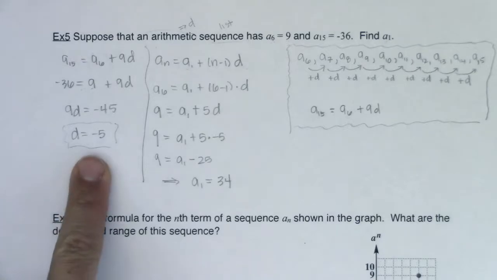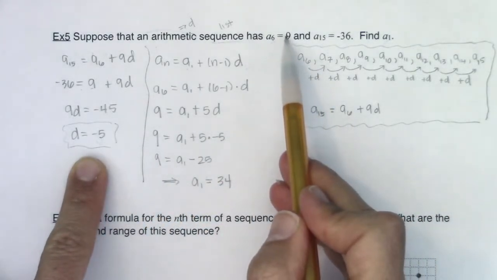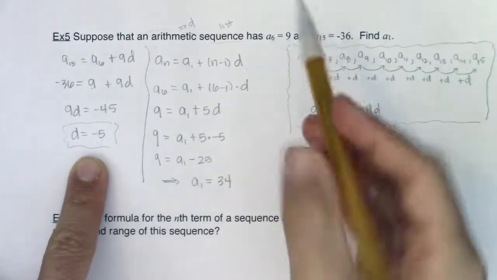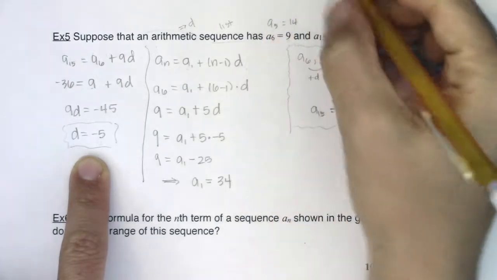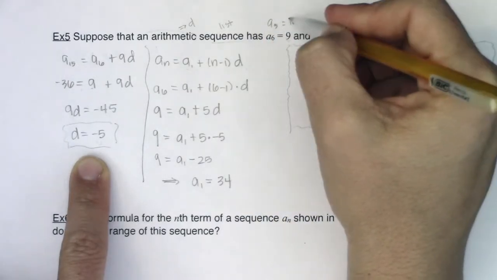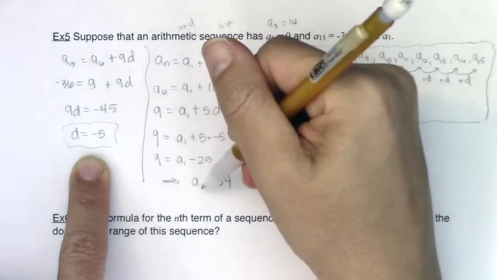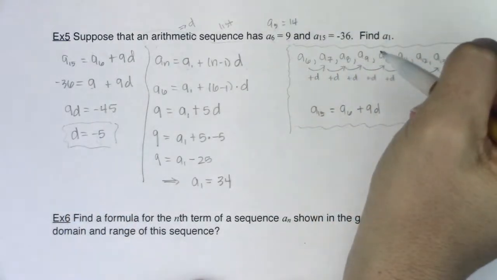You also could have counted it out, right? As soon as you find d equaling negative 5, you can work yourself backwards and say, well, the term before a sub 6, I would have known a sub 5 here had to be 14, because 14 minus 5 gets you to 9, but you can add 5 to work yourself back up. I just think it's always more efficient to use the formulas in case these subscripts are really, really large numbers.